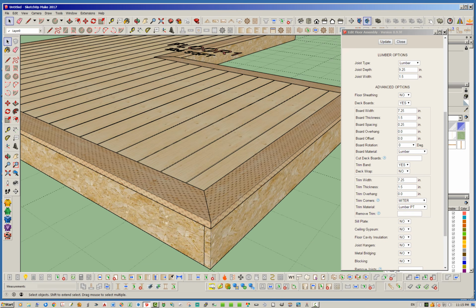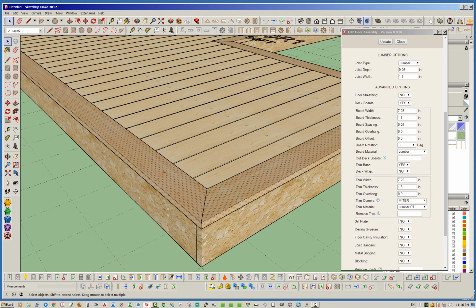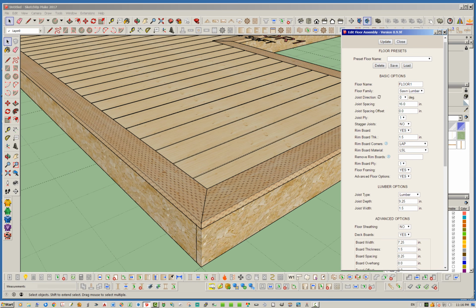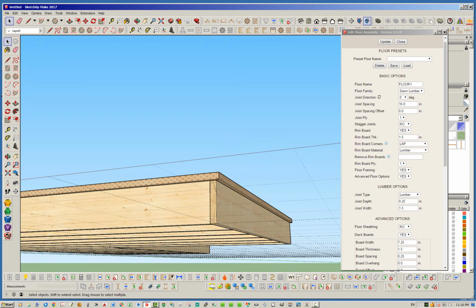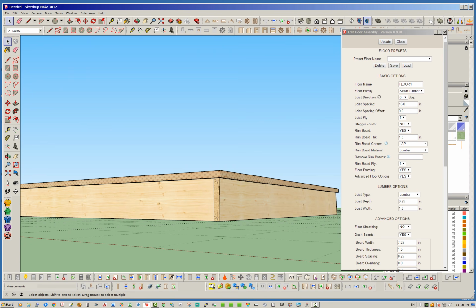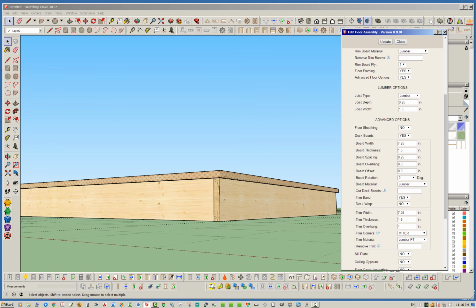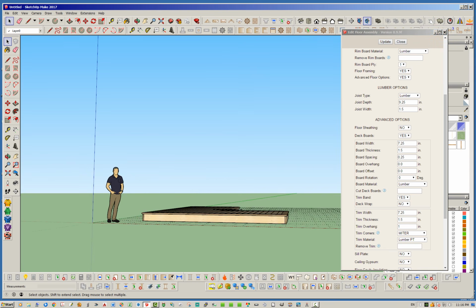So typically I think with something like this, you like to have a little overhang, and that's why I've given you an overhang option here. So let's go ahead and put a 1-inch overhang on that. And also, I didn't notice this, but I've got LSL. Let's go ahead and just use pressure treated lumber on that. Actually, we'll just use regular lumber so we can see it visually better. Go ahead and update one more time. Okay, so now you can see that we've got ourselves a 1-inch overhang, I think it is, all the way around.